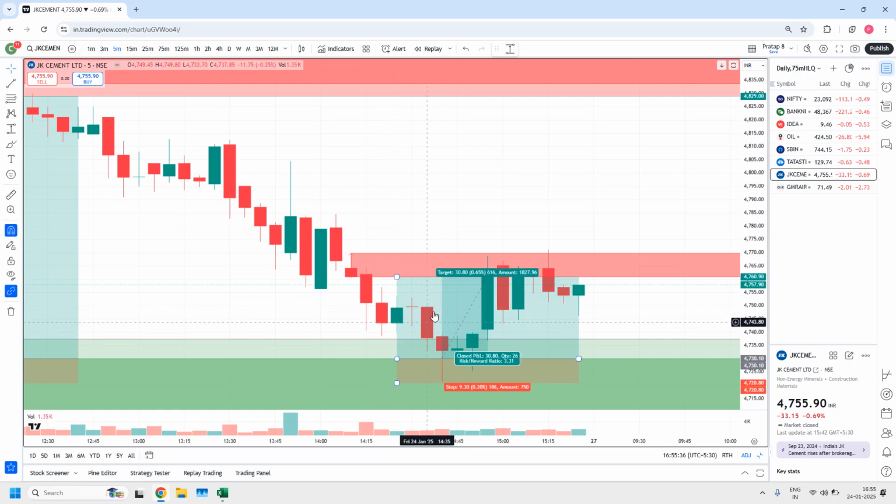This will easily move up because a lot of consolidation took place here and prices entered. That means when consolidation takes place, new demand is also added. That's why there was a fight.